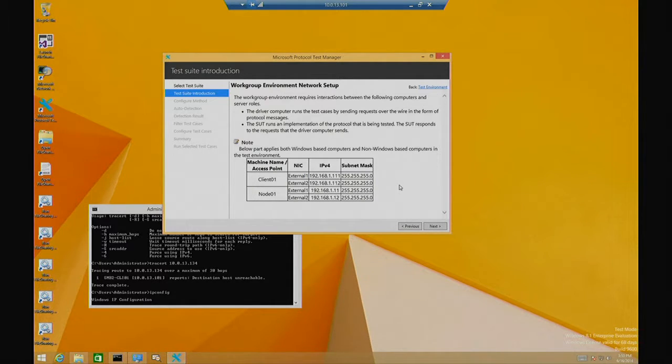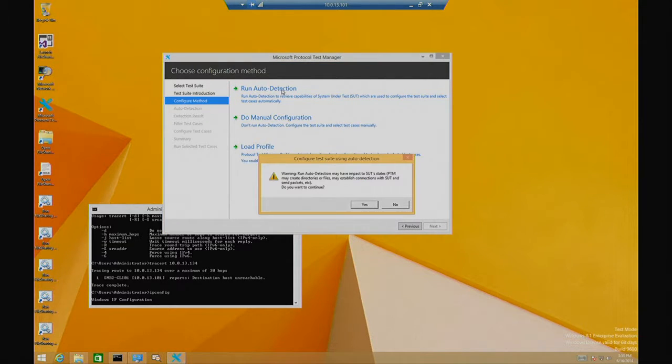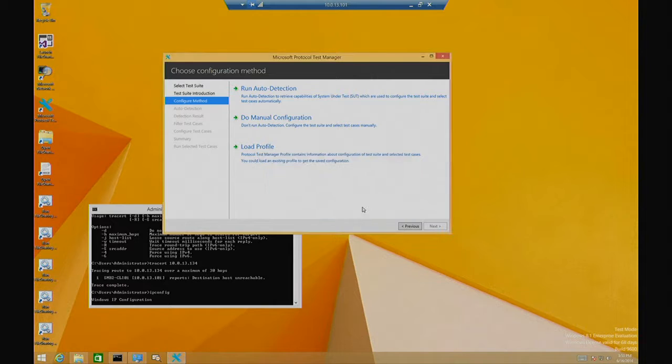After the environment is set up, they give you three options: you can do auto detection of your SUT, manual configuration, or load profiles. Load profiles means you have already run the test suite before, saved the settings, and can just reload them. I will just show you the run auto detection.